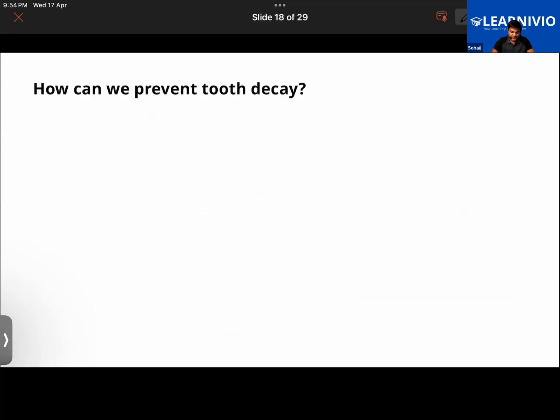Now, as you guys know, you know how to prevent tooth decay. Now you guys know that there are different regions of taste bud in our tongue. So you see that certain parts of the tongue are sensitive to certain kinds of taste. Getting it now? So we'll be studying that also.